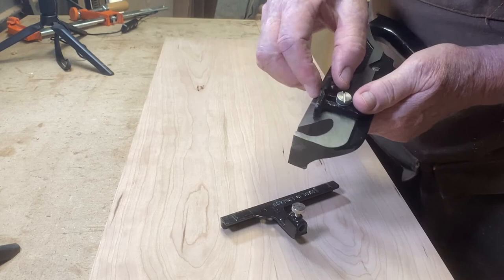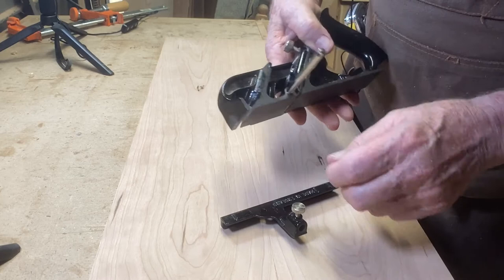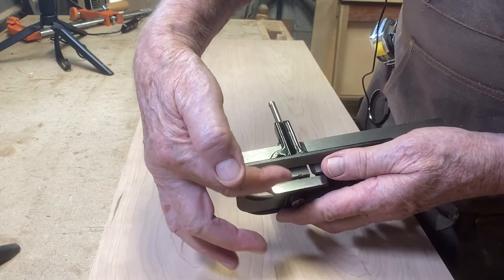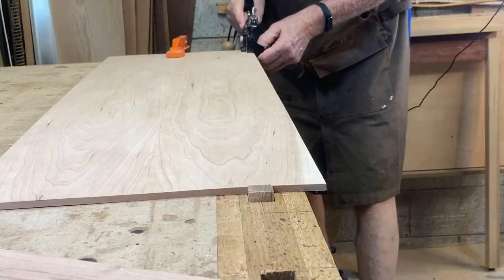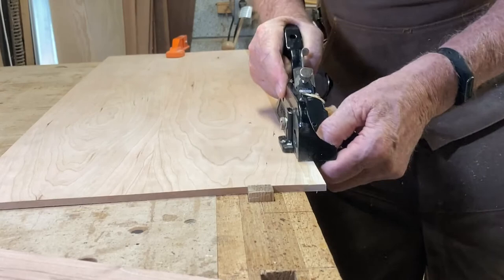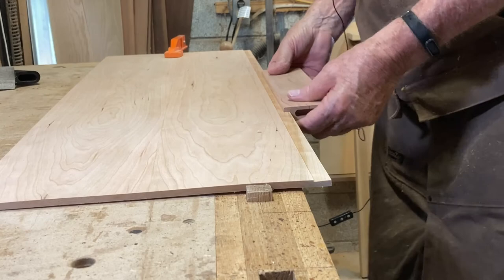Also on this side, it has a depth of cut gauge. So you slide that little fence up and down, and that will dictate the depth of cut you want. There's this little fence that goes on here, and this little fence adjusts back and forth to get the width of the rabbet. You lock that down, and then all you have to do is go along the edge and cut until this surface reaches this surface, and you've got a rabbet. It works great. Makes nice shavings. There we go. All the way through.